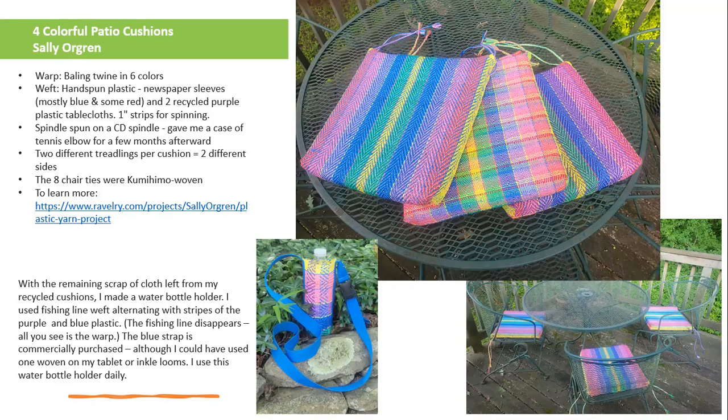I also realized I didn't have enough bags of the sleeves. So again, one of my friends gave me a couple of plastic tablecloths that had been used at birthday parties, like you get at the dollar store. So I treated them just like the plastic bags. And I spun everything on a spindle because I don't have a wheel. And it's not a good idea because I practically gave myself tennis elbow from it. But with the remaining cloth that was left on the loom, I made this water bottle holder. And I've been using that water bottle holder for a couple of years now, and it's held up amazing.